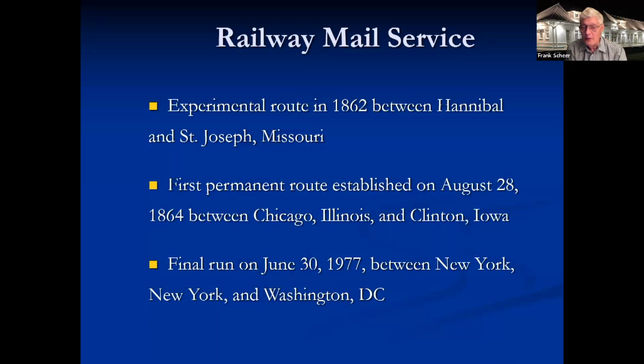So what we're going to do in these first 2 sections: a lot of you, when you have postcards, may have seen, whether in USA or in Canada, the letters RPO in the postmark. In Canada, they also had an MC for mail car. If you ever wondered what a railway post office is, you've come to the right place. I'm going to give you about a 5-minute sketch on that.